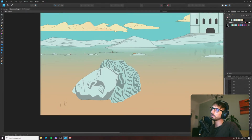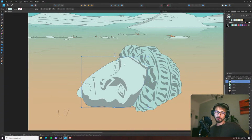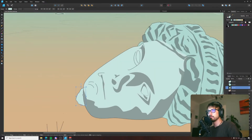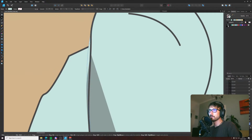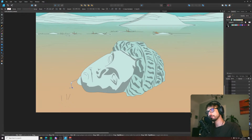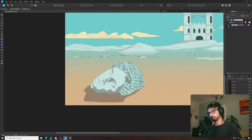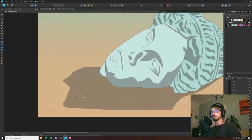Okay, so let's start working on it looking more like Operation Erosion. I don't actually know the best way to do this yet. I think what I'll do right before I do that is to actually start to embed it in the piece a little bit more. So what we'll do to start is just kind of give it a shadow in the water. Maybe even have it kind of come across here a little bit more.